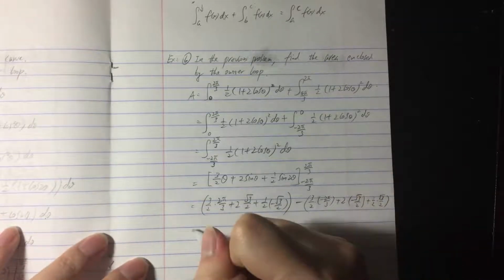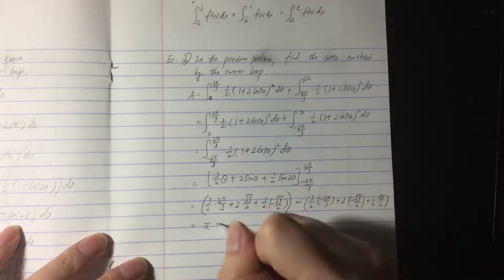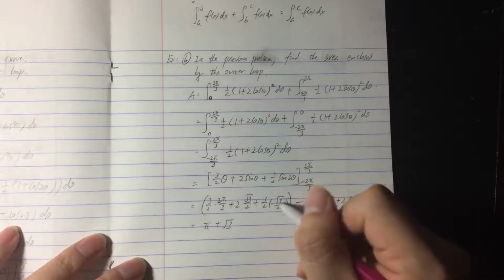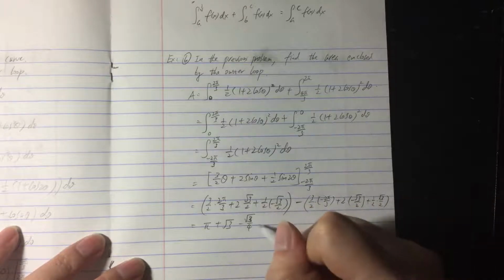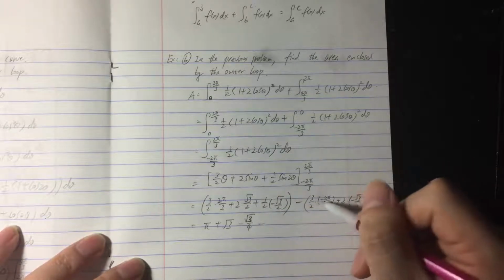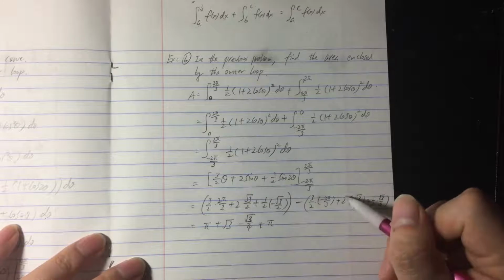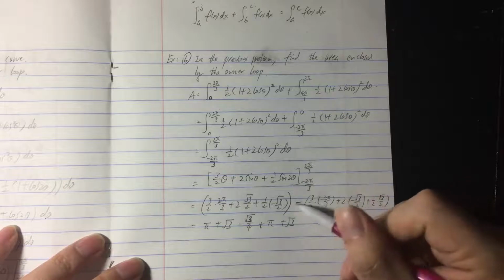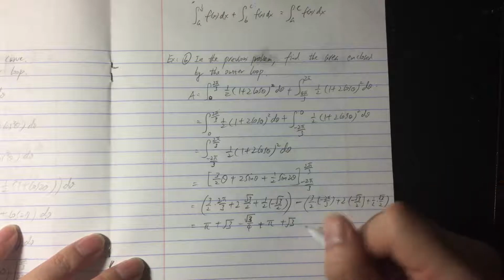Then adding up. Cancel 2, cancel 3, I get pi from the first term. Cancel 2, I get radical 3. Half times negative radical 3 over 2 is negative 1 over 4 times radical 3. Cancel 2, cancel 3, I get negative pi, which is positive pi. Cancel 2, double negative becomes positive, I get positive radical 3. Half times half is a quarter, and we have negative radical 3 over 4.